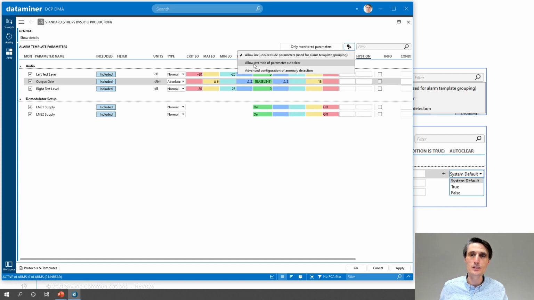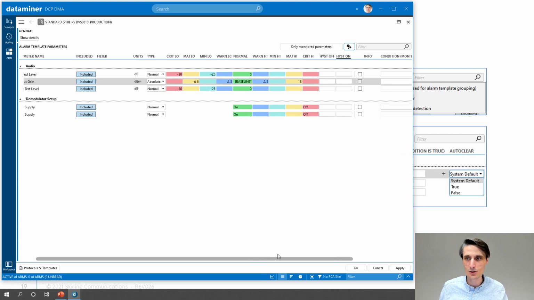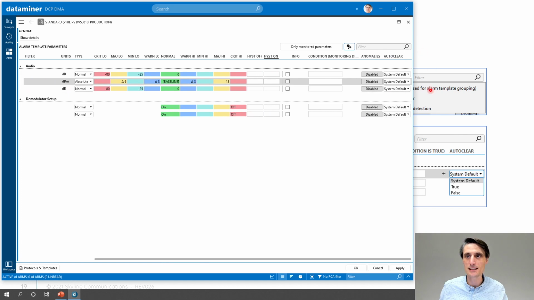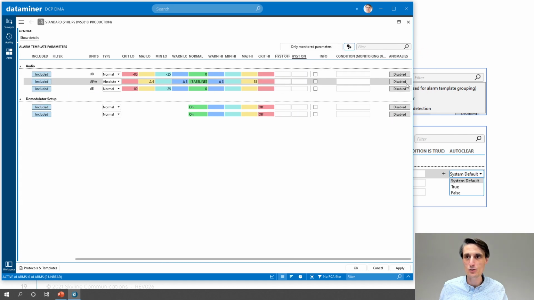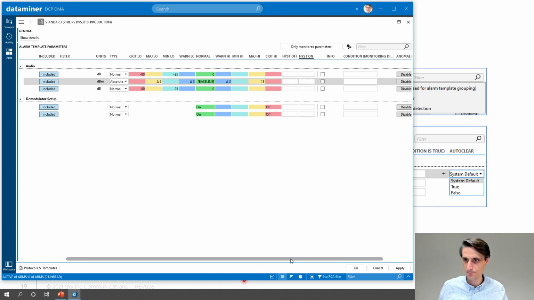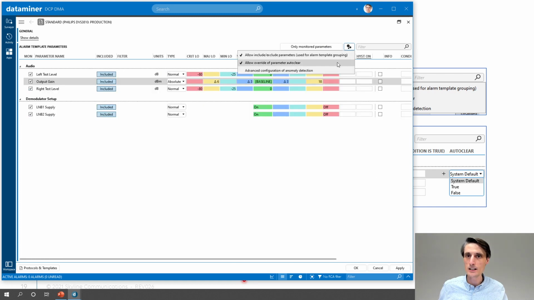And you can also do that for the allow overrides. Maybe you didn't see something changing. Well, that's because the column is actually added at the very end, the auto clear. So if I remove it again, you can see there is no auto clear column. I'm at the very right hand side. Let me add it again. What is the auto clear?